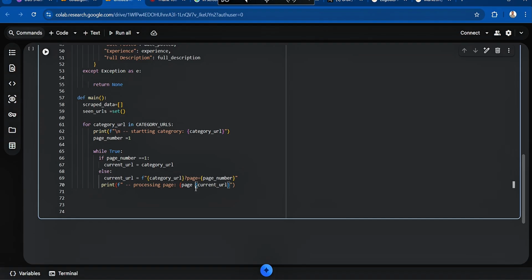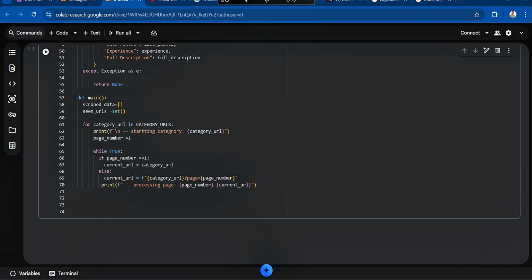Page number as we have it. So we are going to print the page.